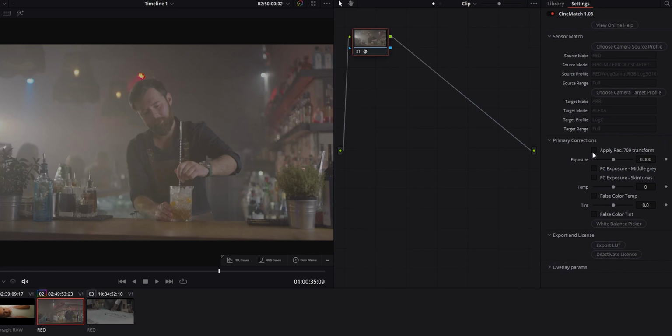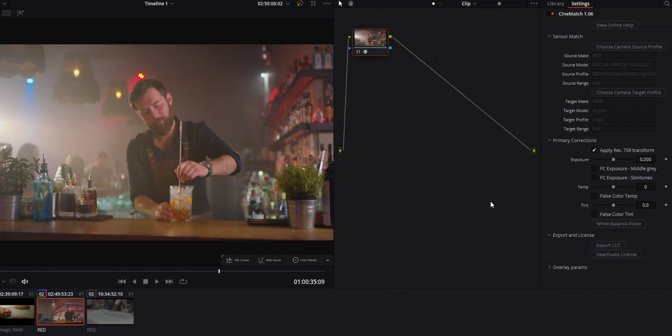It's done the sensor conversion first, which applies the different color science and how the sensor interprets data to our target camera, which is an Arri Alexa. And now if we click this box, it'll also apply conversion straight to Rec. 709. So you don't have to look for and drop the LUT from the manufacturer on your footage. You can just go straight to Rec. 709 from here. That looks amazing already. Actually, the saturation and the color come right up, and we have a great looking image.